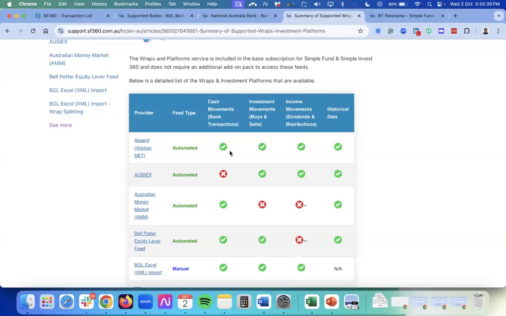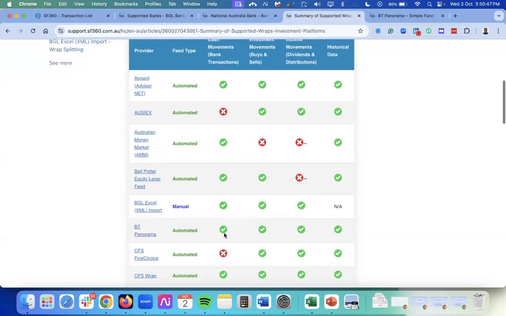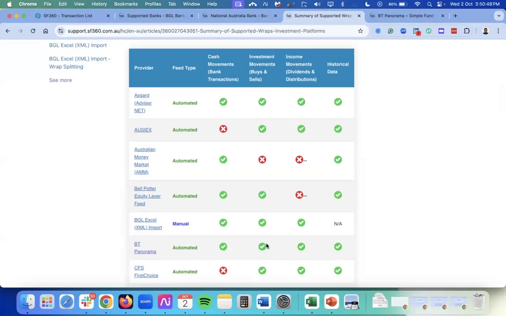With the wraps and platforms, they include the investment, income, and bank transactions for the majority of them. But this table does summarize if some of those providers only provide some of that data. As an example, BT Panorama does provide cash, investment, and income transactions, so all three.